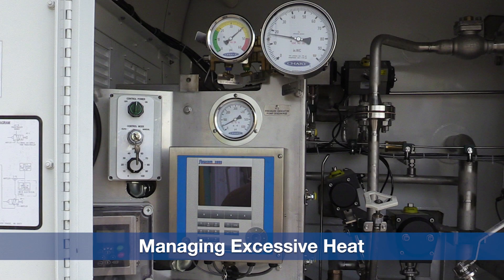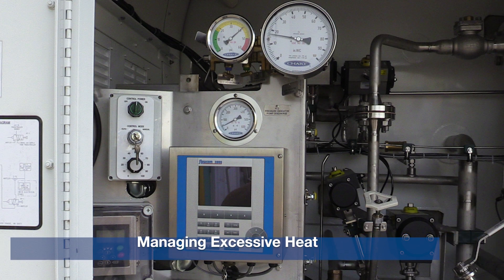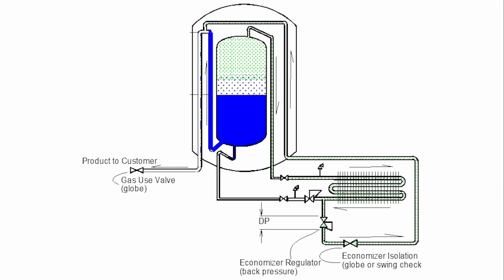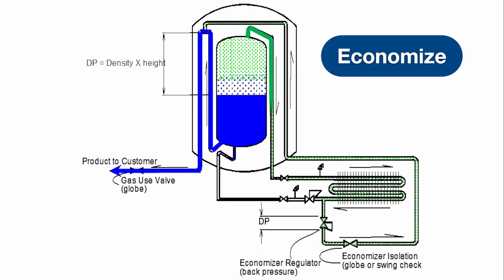So what happens to the tank when this heat inevitably leaks inside? Over time, the tank will increase in pressure and the temperature of the liquid will rise. To protect against overpressurization and product loss, economizer circuits remove pressure from the tank as it surpasses a safe level. This circuit withdraws the vapor phase product to the end use instead of liquid to achieve depressurization.